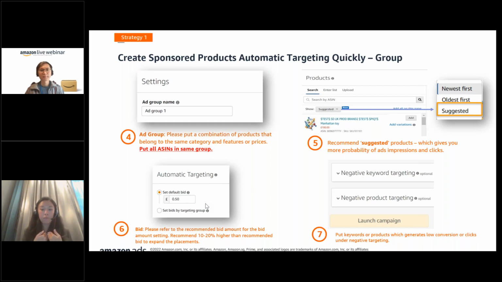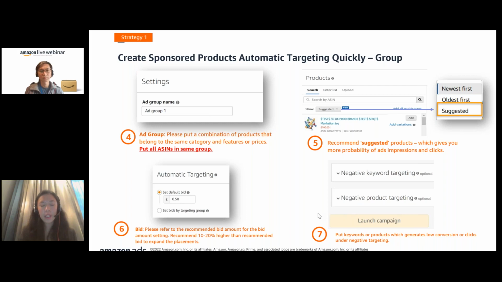Our tip to you as a seller is to essentially put 10 to 20% higher than the recommended bid, so that you're bidding a bit more aggressively to expand and to secure more placements. So if, for example, once you've entered all the products and Amazon suggests a bid of 50 cents, you should be putting around 60 to 70 cents essentially to secure the winning bid and secure your ad placements.